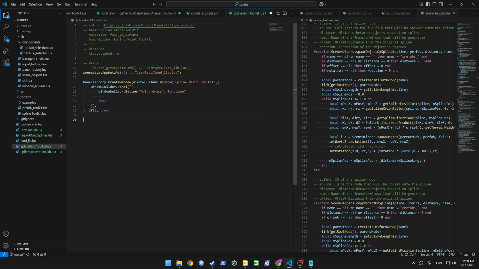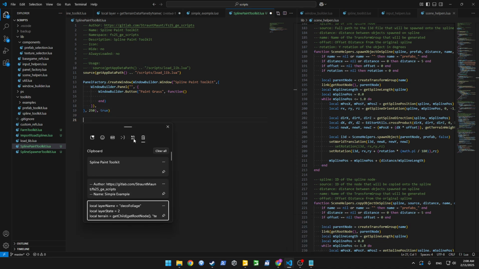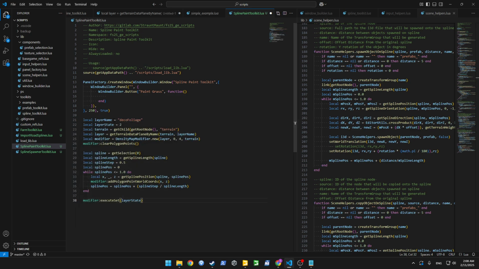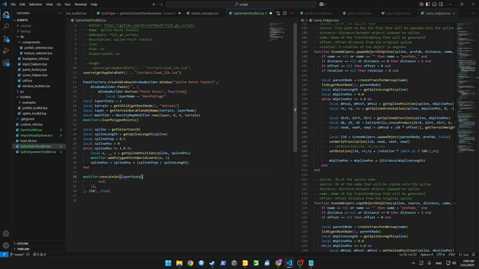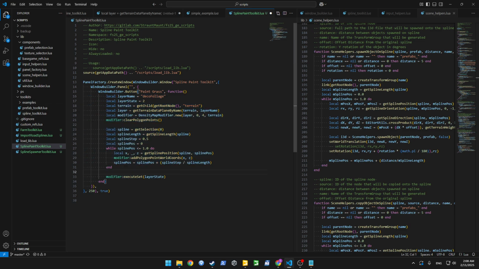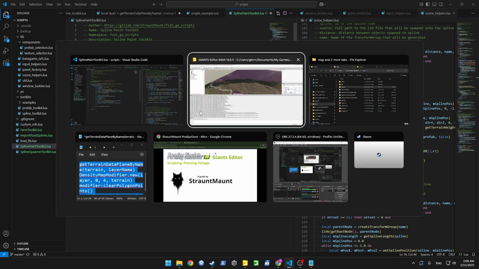And I made exactly the same mistake. I closed the editor without saving what was open, but luckily I still have it on my clipboard, because now we can paste this into our button. And our button should run what we created earlier.